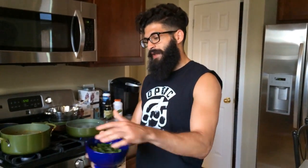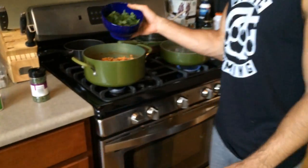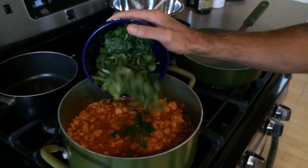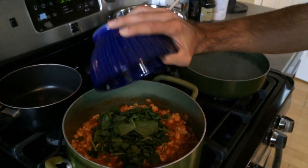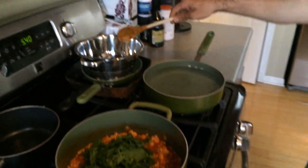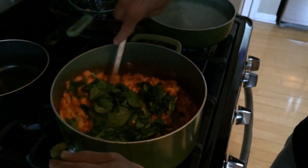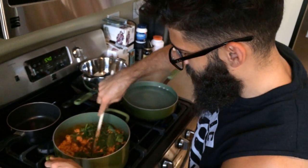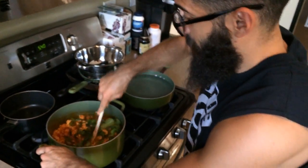So we're gonna add the baby spinach that I broke up. We want to see when you do this. They're gonna see it. So we're gonna add the spinach into here and let it boil with the turkey breast and the tomato sauce. Throw that in there, and we're gonna mix it around real quick. We're all green here, green pots, green baby spinach.